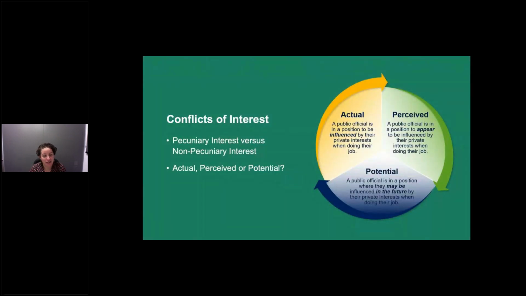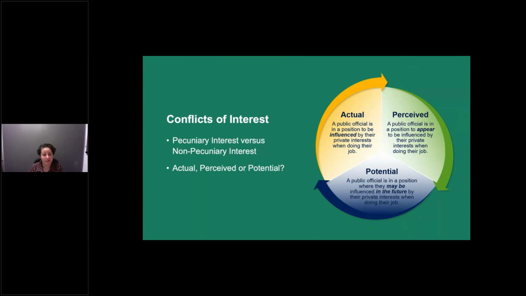Okay, a note about conflicts of interest. A conflict of interest arises when your private interests come into conflict with your duty to act in the best interests of your organisation. However, through good governance, these conflicts can be identified, resolved, or even prevented. There are 2 types of conflicts of interest. There's pecuniary interests, which refer to financial gains or losses, and there's non-pecuniary interests, which refer to benefits gained due to personal or family relationships. So, for example, recommending a family member for a job or a contract. And so they're the 2 types.